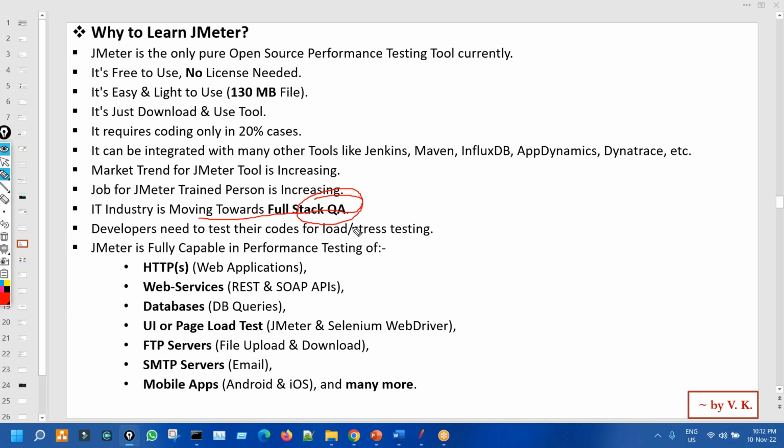Even the same goes for a functional tester. A functional tester also should know performance testing in the later part of the career. This is the harsh reality. So if you are joining thinking that only functional or performance testing will make my career for my whole life, this is not true. See, I am a very harsh fellow. I talk very harshly, but I'll tell the truth.